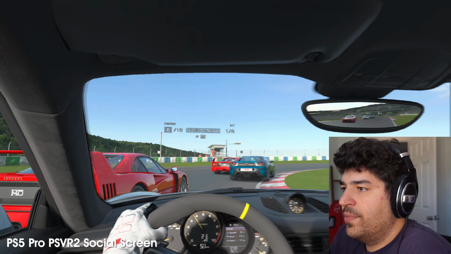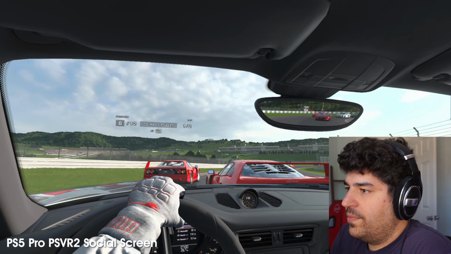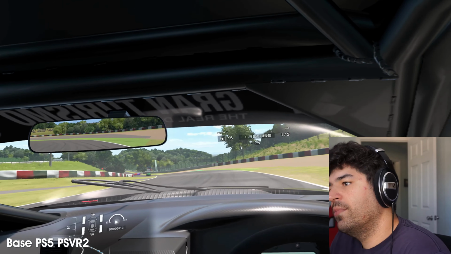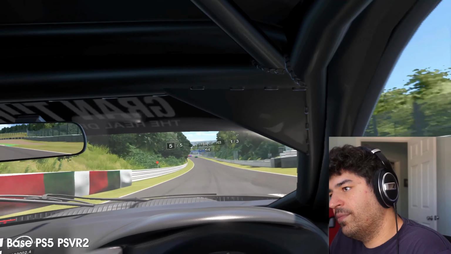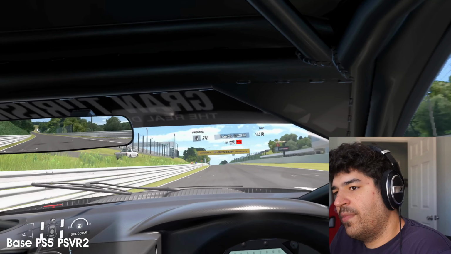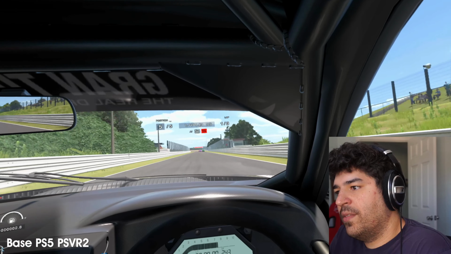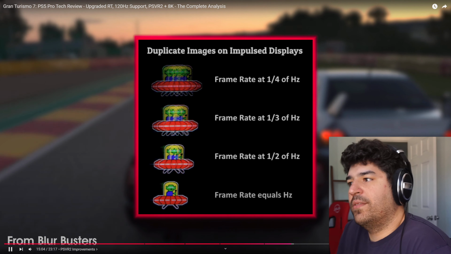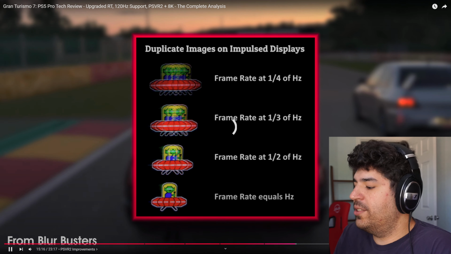GT7 to the next level in VR by basically solving my number one issue with the original version, motion clarity. On base PS5, GT7 runs at 60 FPS in VR, but using asynchronous time warp. The player's head movement is basically interpolated up to a higher frame rate, so looking around feels very smooth, but everything else in the game world updates at just 60 Hz. It's like a PS1 game within a 120 Hz container on a CRT.